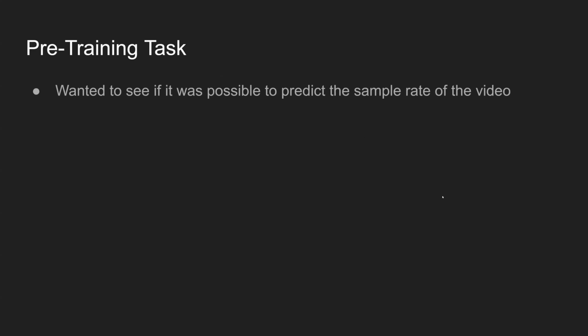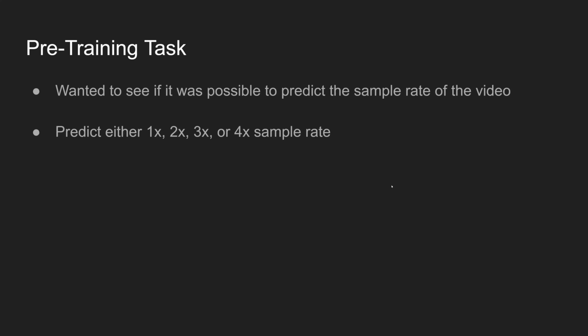So in order to do our method, which is interpolate features so that we can just uniformly sample the whole video, we wanted to see if it was possible to just predict the sample rate of the video with just a 3D ConvNet. So predict either ×1, ×2, ×3, or ×4 sample rate or frame rate.